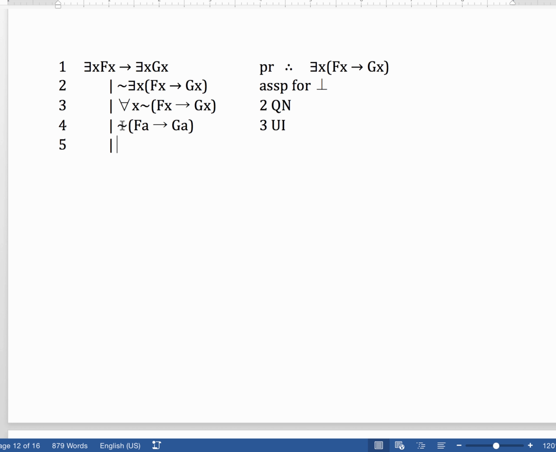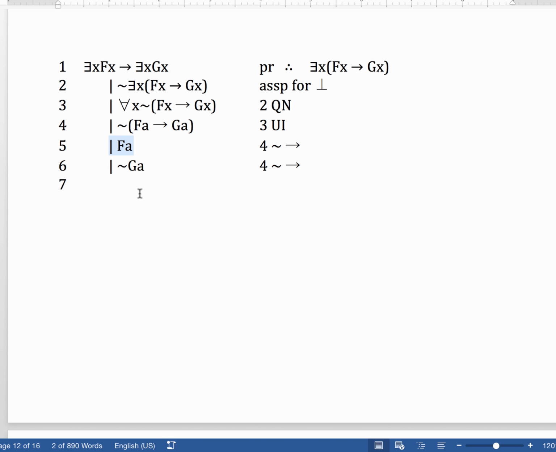Then note that line number 4 is a negated arrow statement. So I can use not arrow rule. Using not arrow rule, I can get this. And then look, there's something we can do here. We have f of a in line number 5. And from this statement, we can infer some x fx using EG.